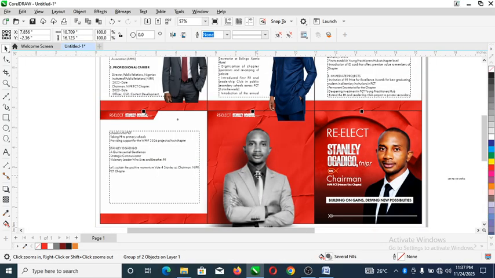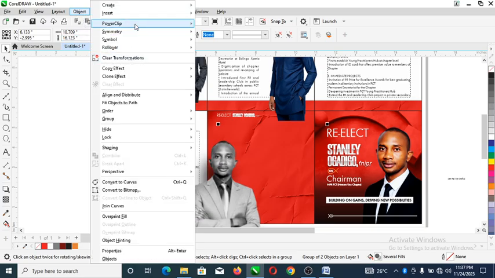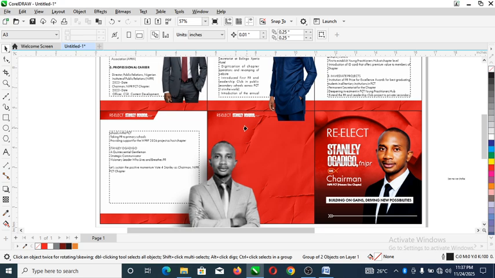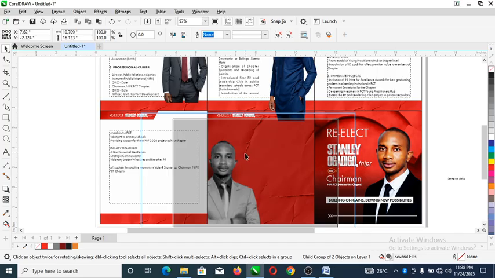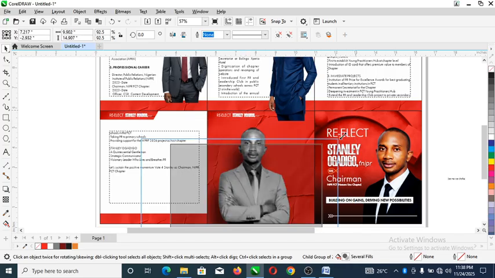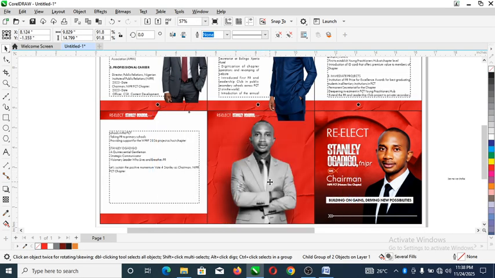So what I need to do now is to Powerclip this into place. Go ahead, locate Powerclip. Then hit Place Inside Frame, and an indication of an arrow shows up. Select the object in which you want to Powerclip it. Automatically it snaps in. Without further ado, we select that. So let's reduce it a bit. Position it all up. That's one.